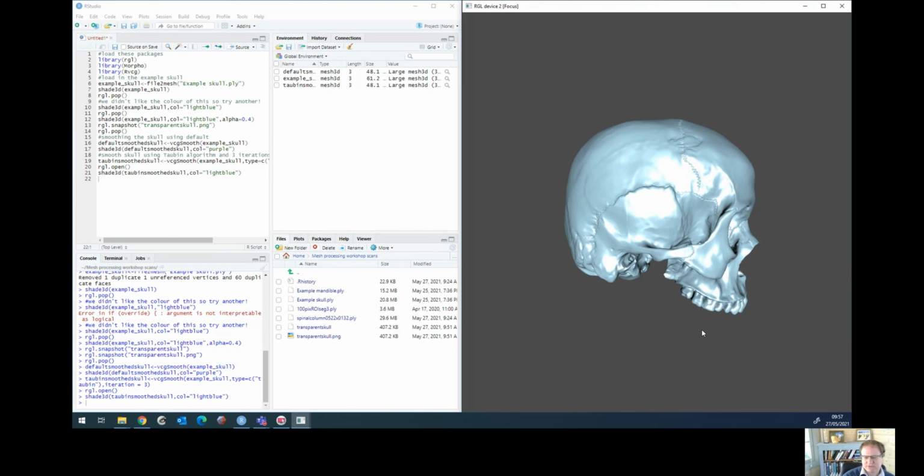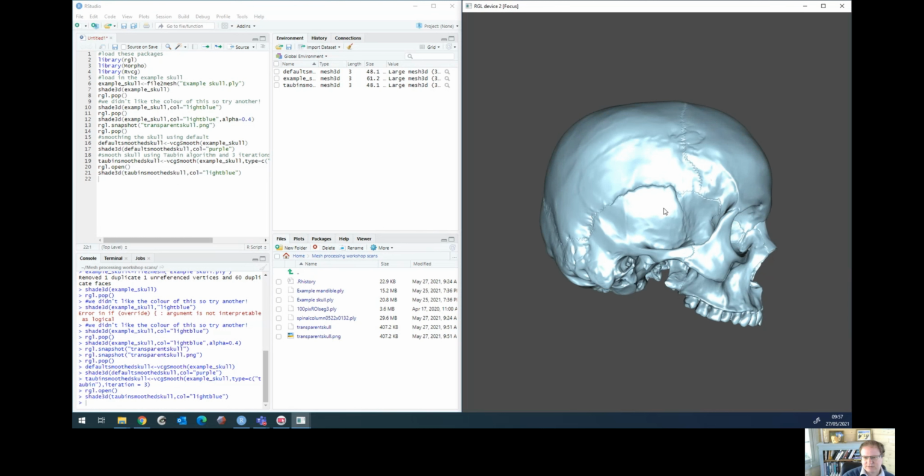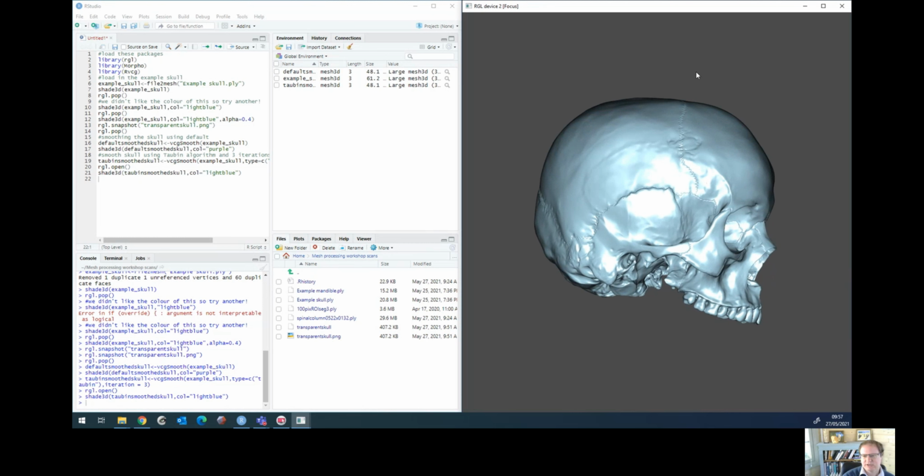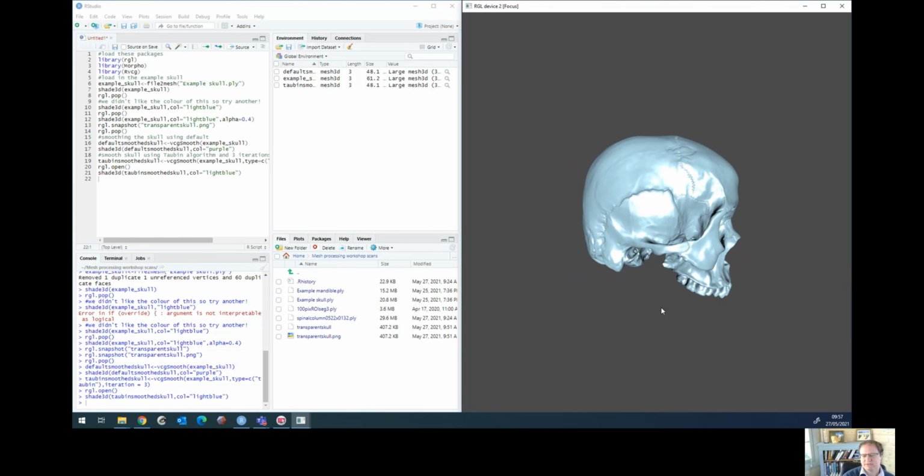One thing that is quite useful in the default for RGL is if you hold down the right mouse button, it will change your perspective. So you can see this on the right hand side of the screen. It's really changing the perspective of the skull.